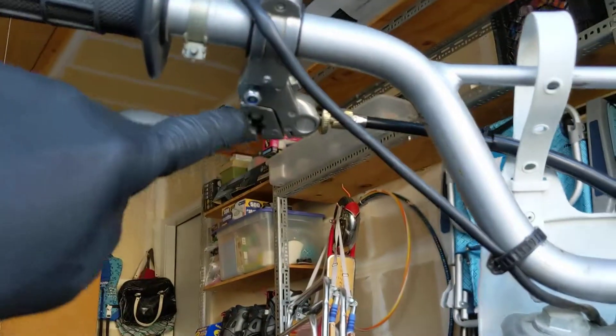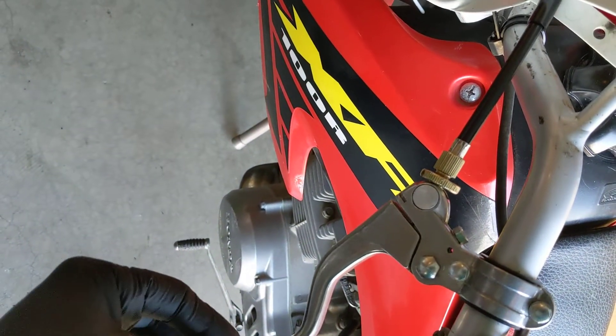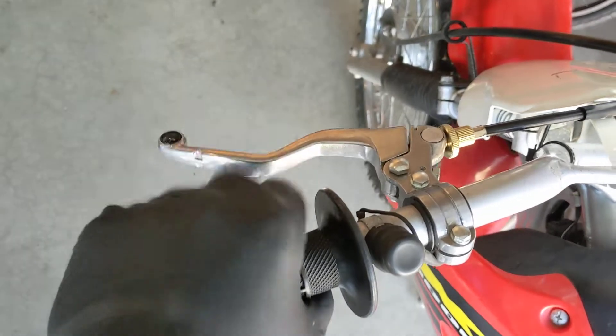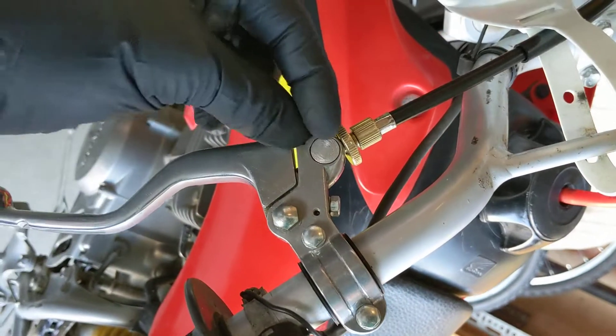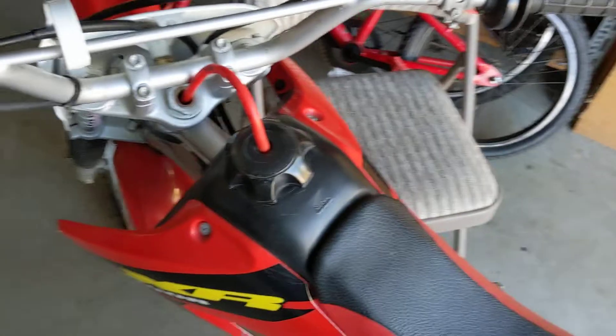A couple of other things: because there's such a wide gap, on the first setting you can adjust the bolt here to bring the lever a little bit closer for smaller hands to grab. Your hand has to come off just a bit to grab the clutch when you shift anyway. My son has short hands, so he just reaches over and grabs it. Once he gets the hang of it and builds arm strength, I'll move it to the next setting — further out — which allows more clutch pull.